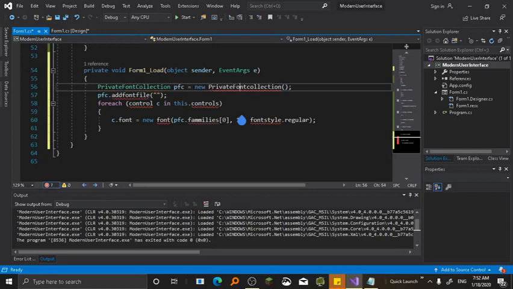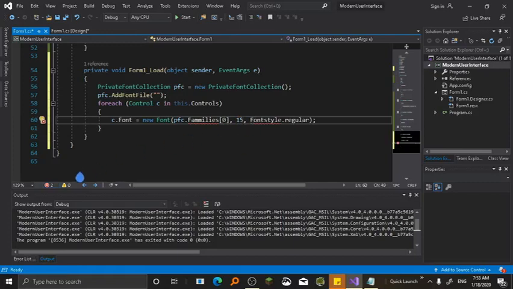Font, add font. There we go. Now we have two errors.